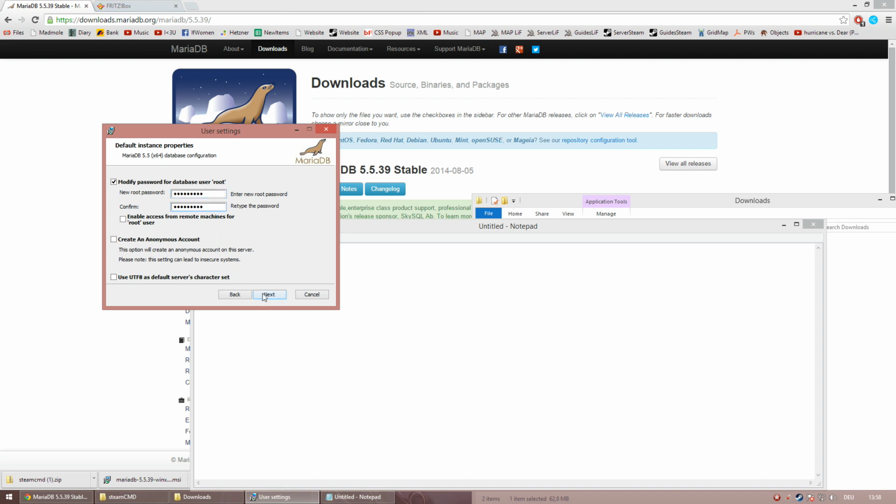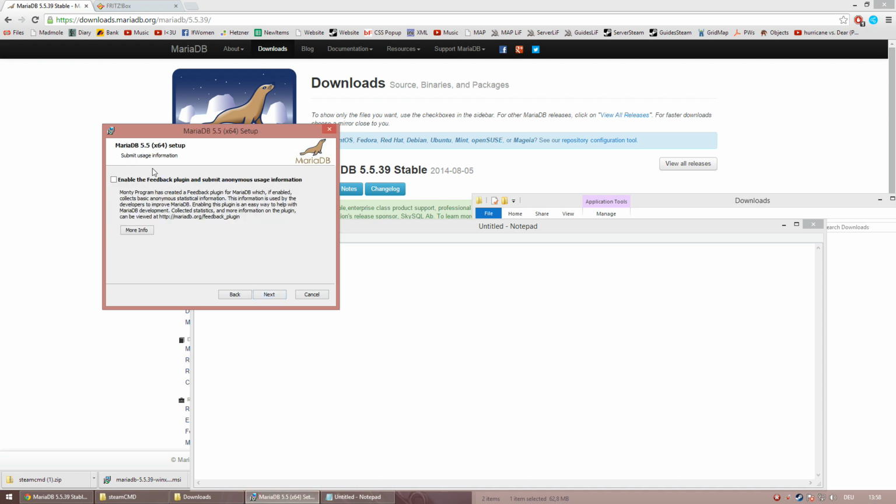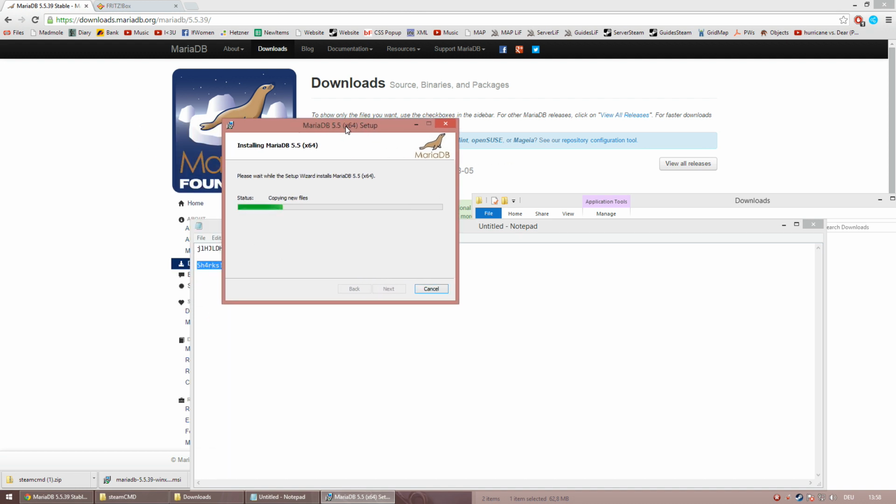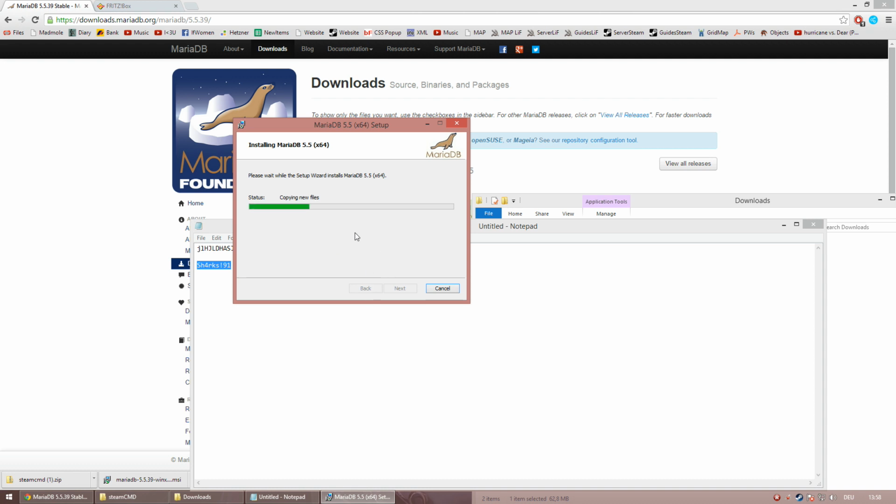Next, service name, just leave it like it is. TCP port, everything like it is. Everything is cool. Ignore this one, go to next, install. There we go. This depends, sometimes it's taking more time, sometimes less time, depending on your computer and RAM and whatever your computer is right now running. Come on, go for it.